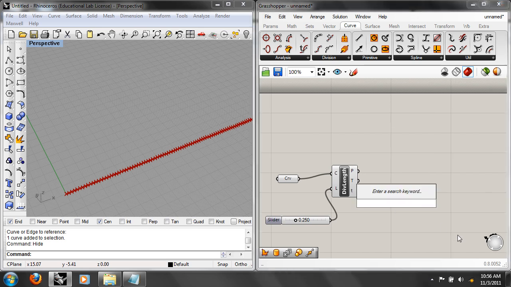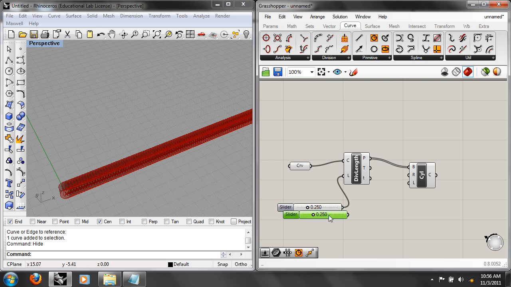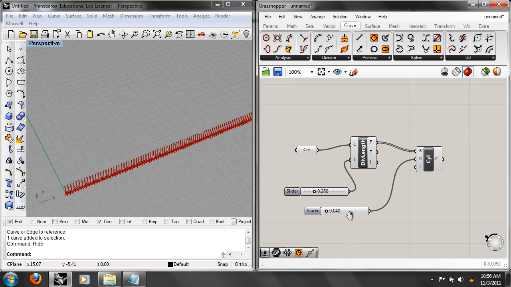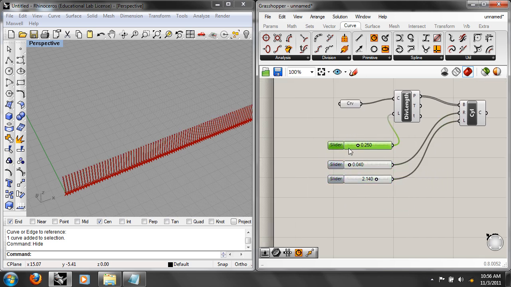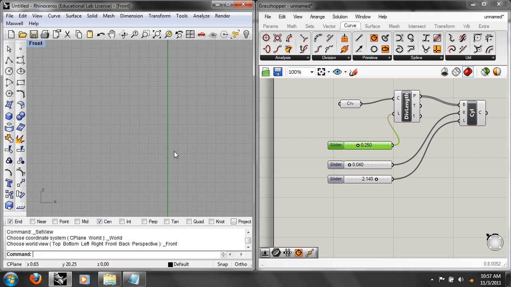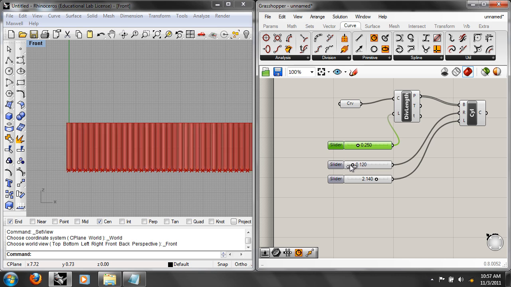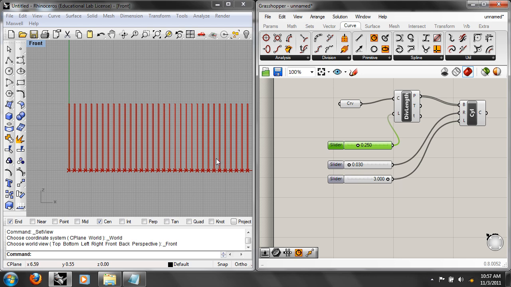And then last, we could take a cylinder if we want to. And let's make it parametric. So we'll put in one for the diameter. We need to make it really small. And then let's put in another slider and modify it for the height. And you guys should be getting used to this kind of thing. This is the pattern that we've been doing. This is essentially like the row of columns we just made, only it's more parametric. So the length between, oops, I'm going to show front view. So the length between these guys and the radius of these, make it more railing-like, and the height of these. Okay, and so that's a basic parametric template.